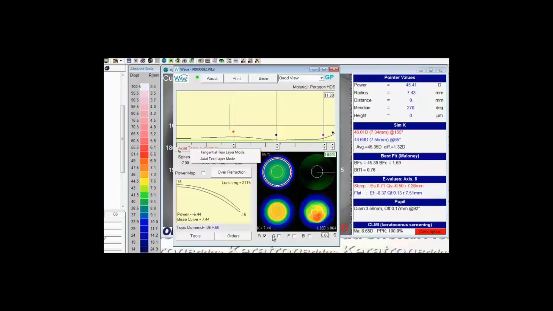And then we briefly discussed the minimal blending option and what that means to the back curvature of your contact lens, and shape factor. Shape factor dictates whether or not you're going to use an aspheric back optic zone or a spherical back optic zone. If any of these concepts need to be reviewed, please watch this video again. These are very, very important concepts to understand in order to be successful with Wave contact lenses.